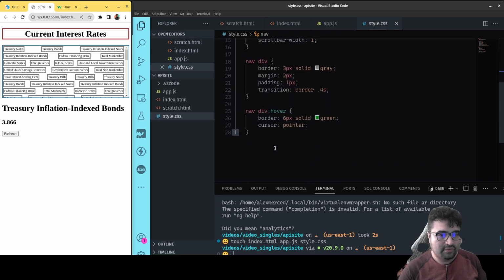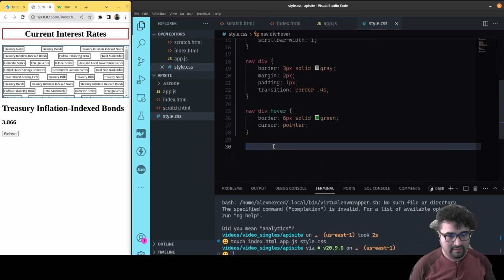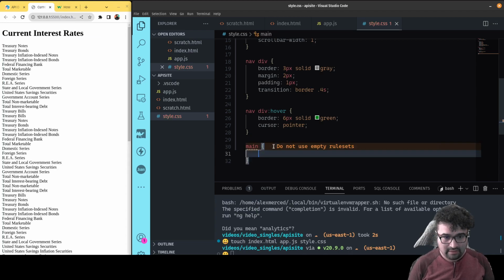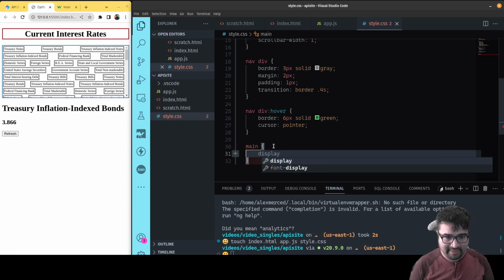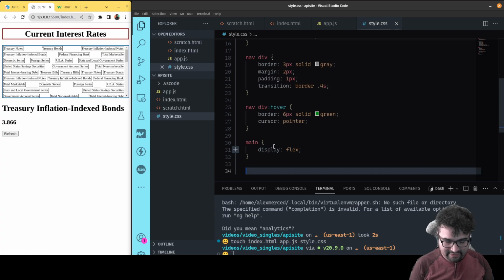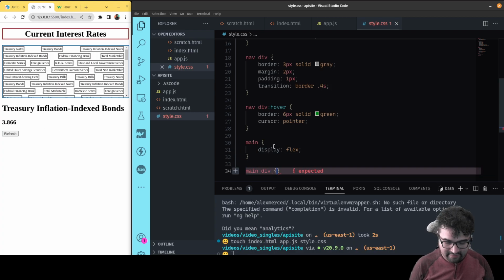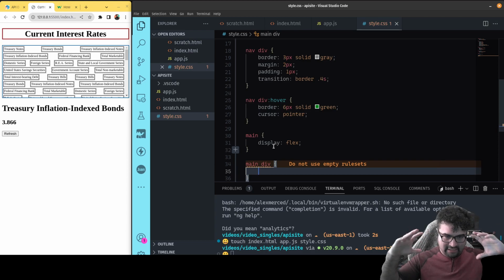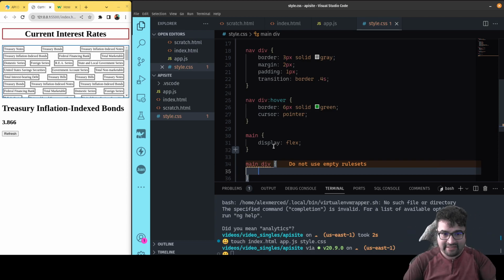Now we're going to fix that main. Display flex, so that way we can allocate things. But the thing is that's really inside of a div that's inside of there. So main div, because again, that interest rate is inside of a div that I appended to the main.